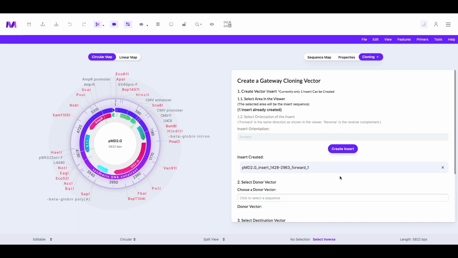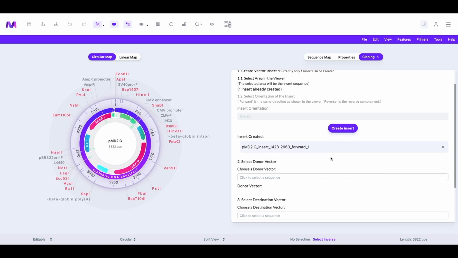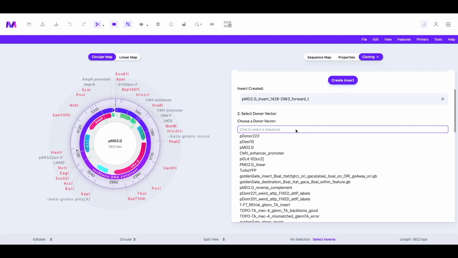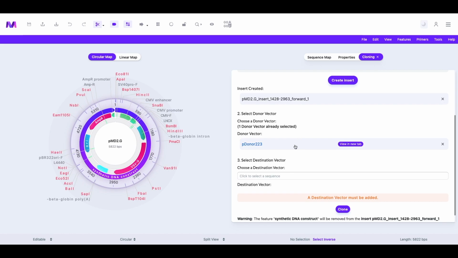Now, this takes us to the next step, where we have to choose our donor vector. Then we can click on the drop-down below, choose a donor vector, and it will show all the vectors we have uploaded into our library on Mendelgen. In this example, I'm going to select the vector pDonor223. The vector will then be shown below donor vector and highlighted in blue. This highlighting in blue lets us know that if we click on the vector, it will open in a new editor. Remember, our donor vector contains the @P sites. So I'm going to click the vector and open it in a new editor to ensure that the @P sites exist.